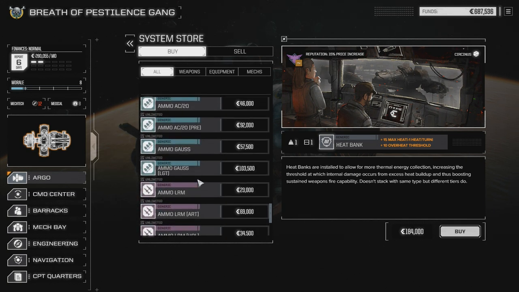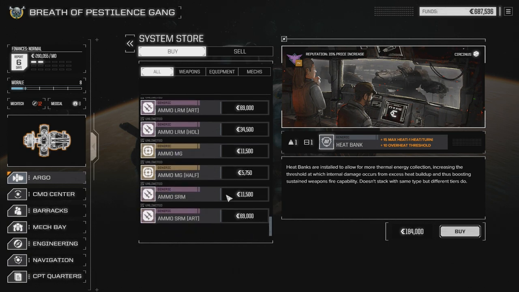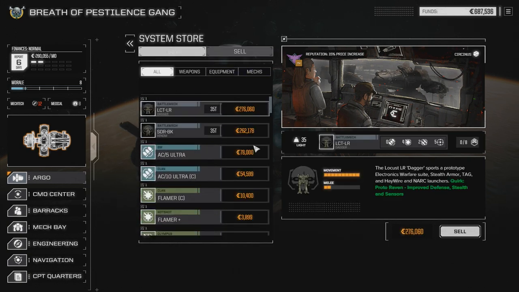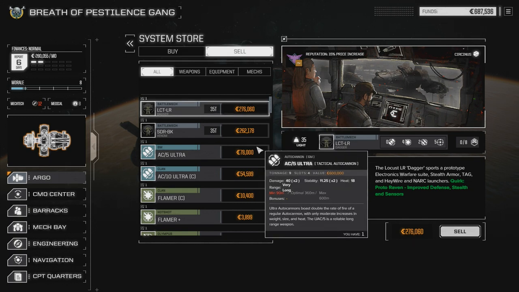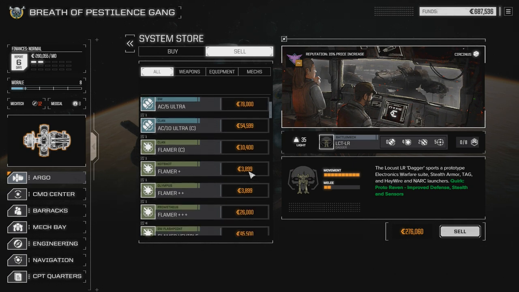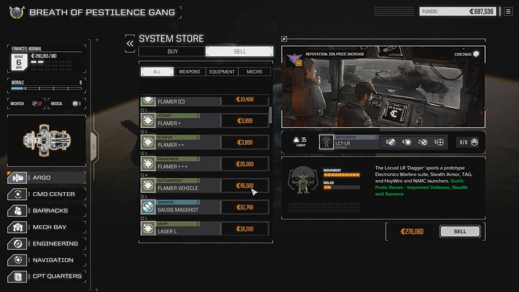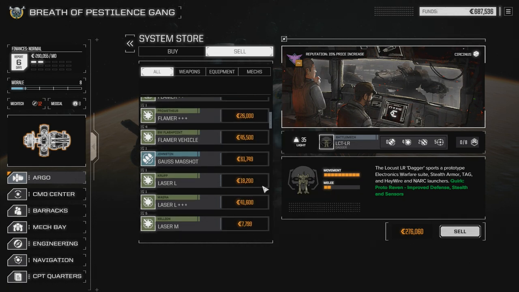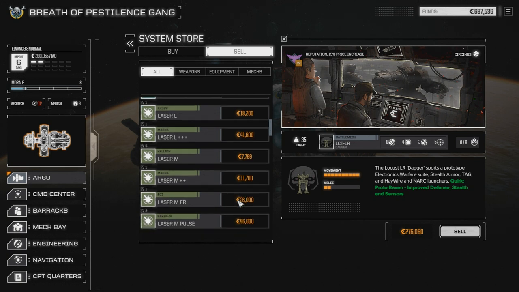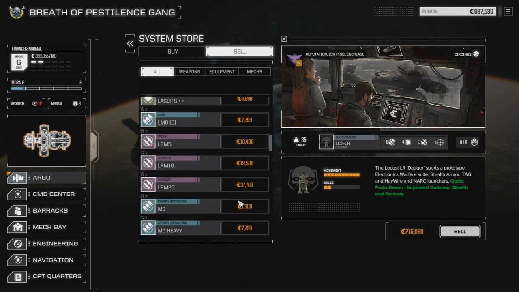And really nothing much else, unless we can get some dead fire ammo for LRMs, nope. Okay. So I don't think we really have anything to sell, but we'll just take a quick look and see if there's anything we can dump off. I think we did that already. So we got our Spider and our Venom. AC-5 Ultra we're going to hang on to. Flamers we want to hang on to. Vehicle flamers we'll hold on to. Magshot, large laser, mediums. I think, you know what, I don't think there's really anything we want to sell here.